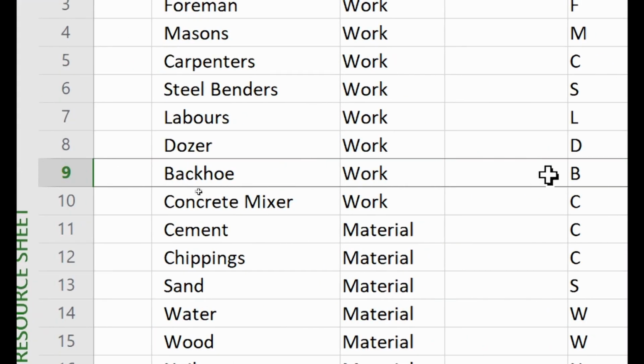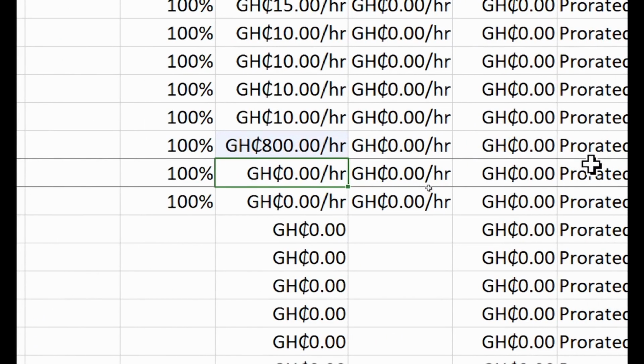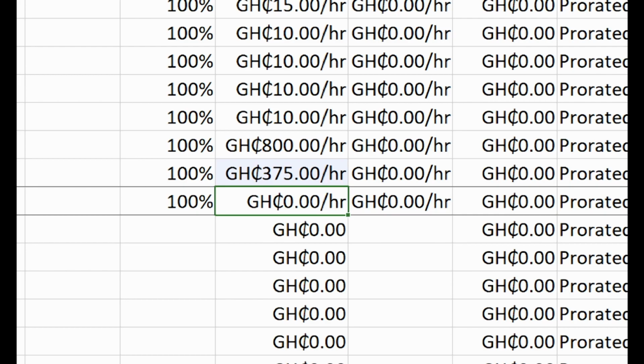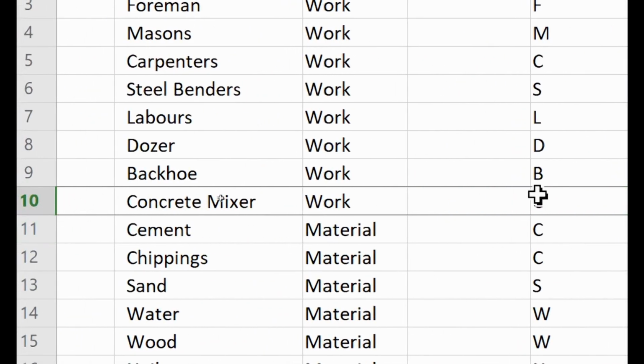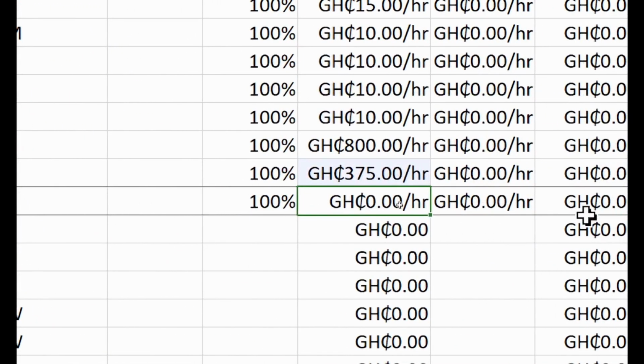And then the backhoe. How much do they charge a day? 3,000. So divided by 8 hours, 375. Then this is the concrete mixer per hour. We take about 550, 600 a day.